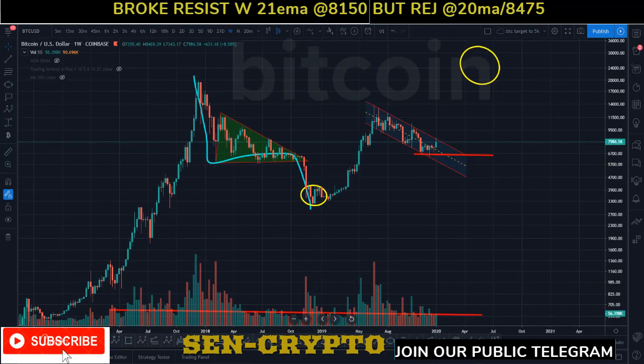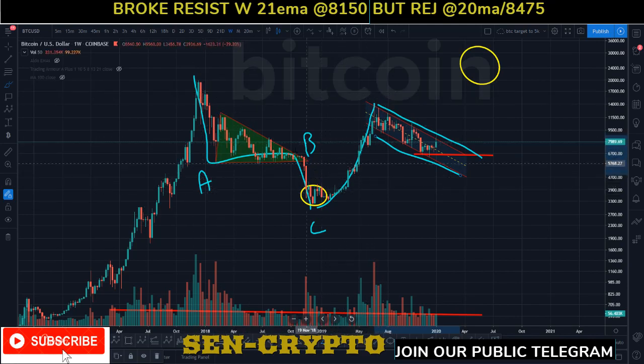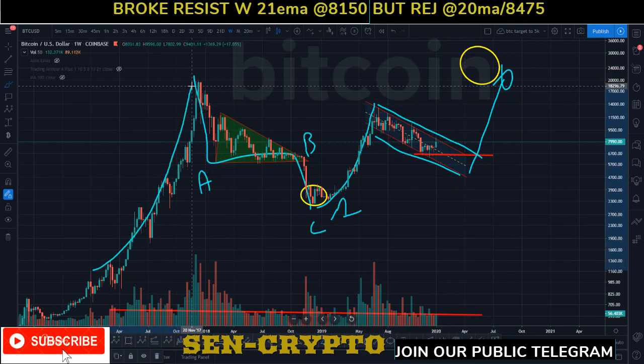On the macro level, it is pretty clear — we got a three-wave move down: ABC correction or WXY depending on how you look at it. Another push to the upside was impulse, so now we're looking for a correction. We don't know if this is a correction from the entire structure or just from this impulse wave — it could be wave one and we're looking for wave two, or we're just correcting and capitulating down. We have to wait and see.